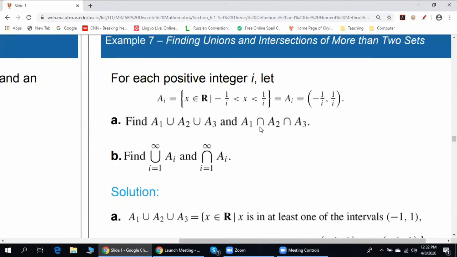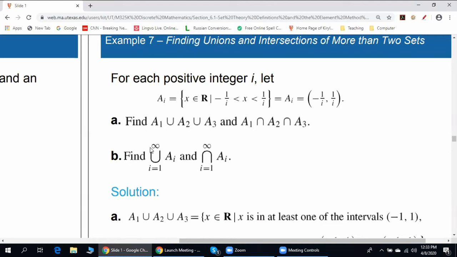And yes, for intersection, again, think about this. A3 is completely inside A2. A2 is completely inside A1. In other words, A3 is a proper subset of A2, and A2 is a proper subset of A1. There is no escape. Their intersection is A3. Union is A1, intersection is A3. Oh, okay, I see.